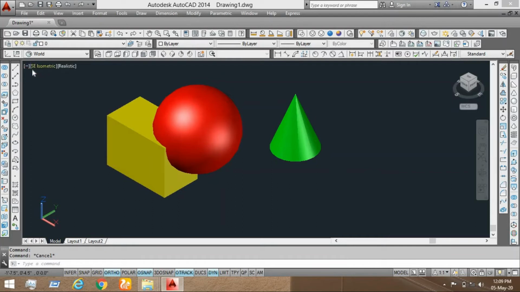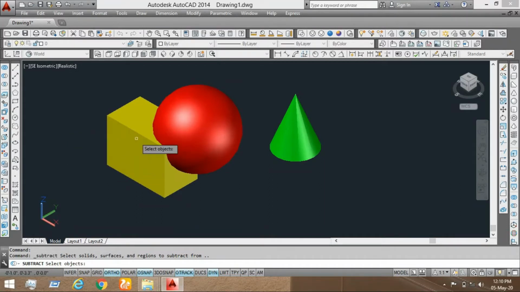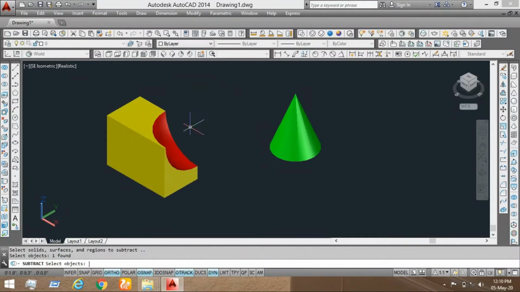So how is it possible? Take the command. And that is a condition: both objects should be merged with each other. Just suppose I want to remove that sphere from that box. So first select the box, then enter, and select the sphere, then enter.